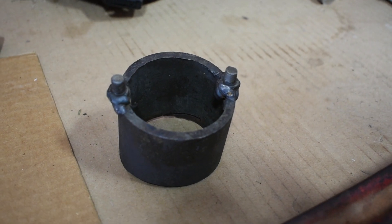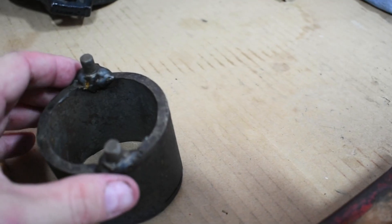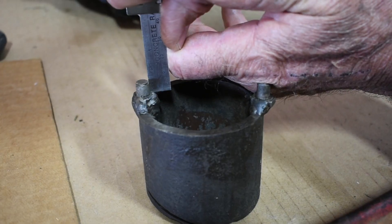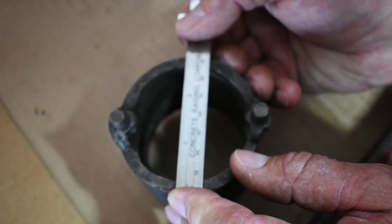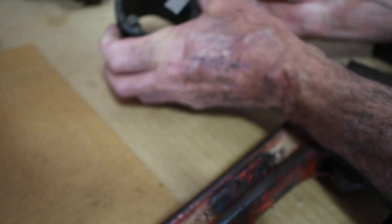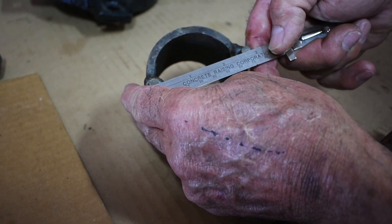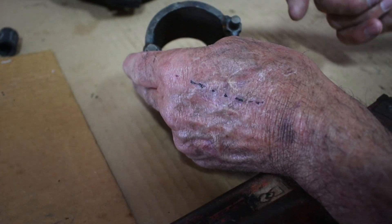This tool here my father-in-law welded up. It's pretty much just a solid steel pipe with some quarter-inch studs on it — about a quarter inch tall, quarter inch round. The pipe is about two and seven-eighths inches outside diameter, which allowed us to get a socket inside there. Center-to-center on the studs is two and three-quarters inches, so once we had that on we were able to hold it.